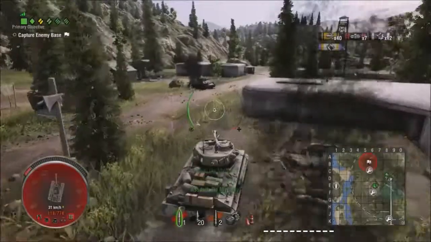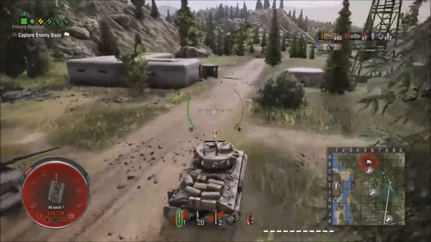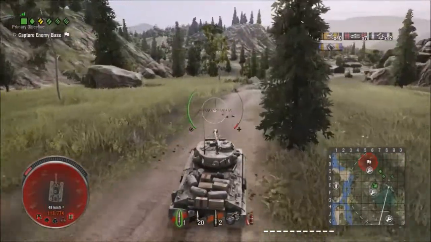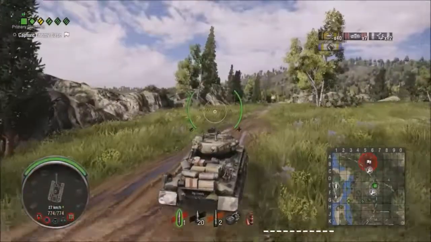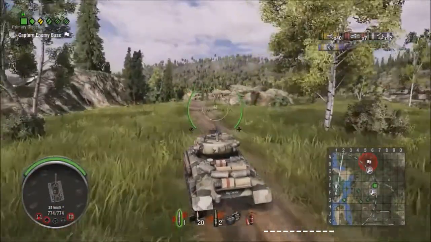I need to go get a goddamn repair kit, and the closest one is way down there, because the other one's on the fucking hill. So I need to go over there and get it. And plus an ammo box. I'm gonna get the ammo thing. God dang, my gunner's dead too. This is gonna be a bitch.